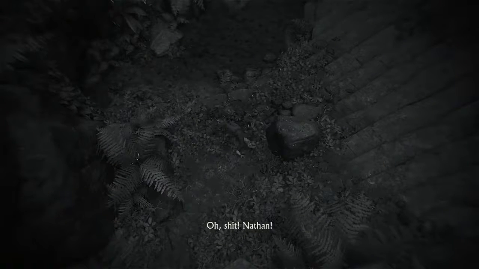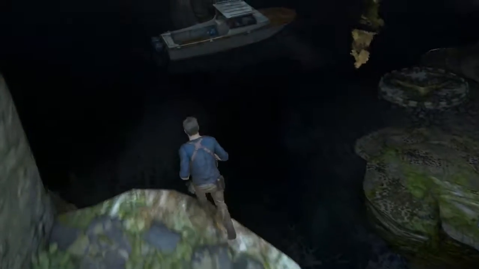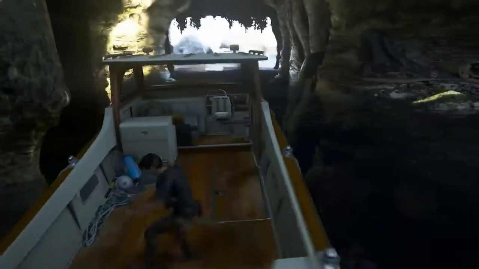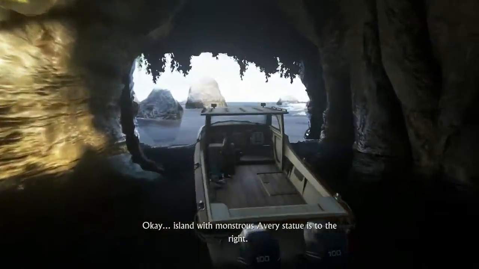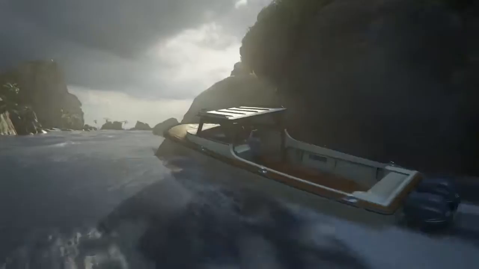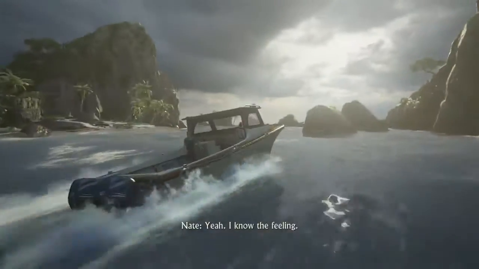I'd love to have Sully here. Well, I'm dead, yeah. I'd love Sully to be with us still, but to you, Captain. We'll see. You know, he's wanting to look after Elena, I think, so here we go. No doubt Rafe's lot are gonna be here waiting for us. Okay. Island with monstrous Avery statues to the right. So excited, my hands are literally shaking. Yeah, I know the feeling.